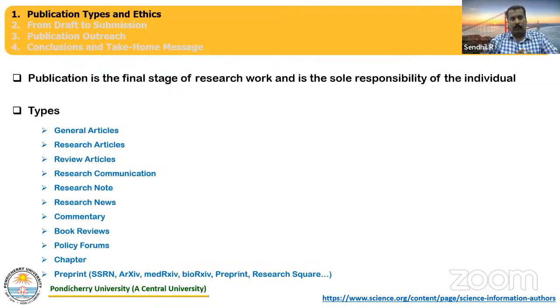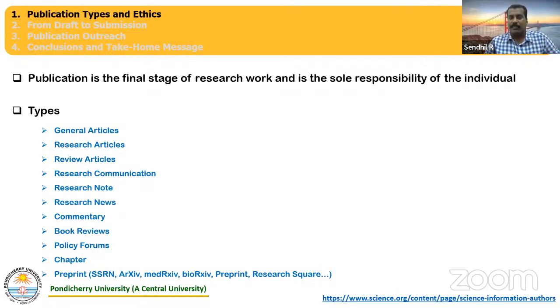So, what is publication? Basically, publication is the final stage of your research. When you talk about research, you should know the difference between research output, research outcome, and research impact. Basically, research output is the immediate one. Whatever findings you are getting from the research, that is the research output. Then the research outcome is a publication. Of course, publication is not going to be the immediate one. Sometimes it takes close to 3 years, or even 4 or 5 years, for the article to get published.